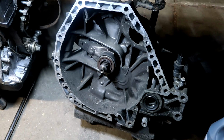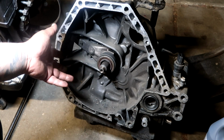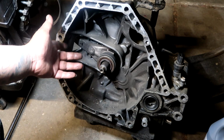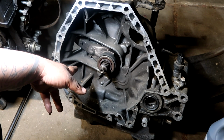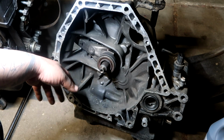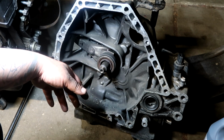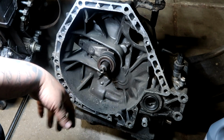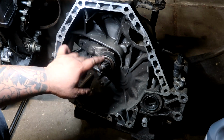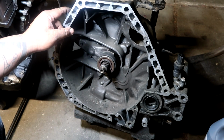So transmission is really up to you on what choices of gear ratios you want for your setup. I recommended the B20 with the B16 transmission as a starter swap for somebody that wanted to B-swap their car. One, the B20 has a lot of torque. Two, the B16 transmission is short gear ratio, so you're really going to feel the torque of the B20 motor. This is an EM1 transmission, B16 gear ratios, S4C stamp, and VIN tag is attached. It says EM1. It is verified right here.